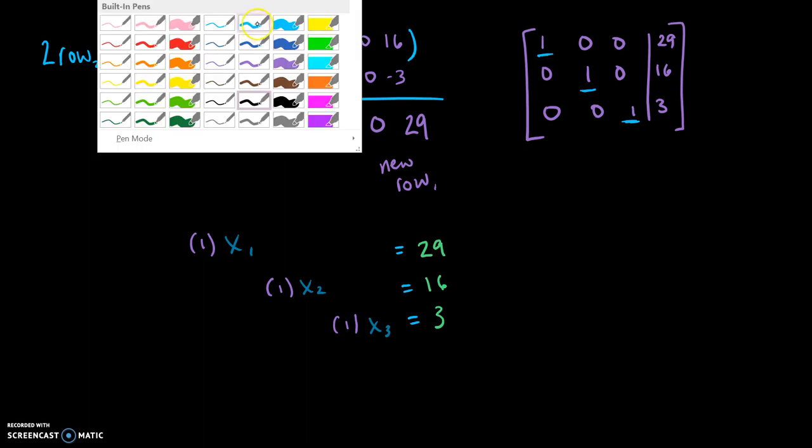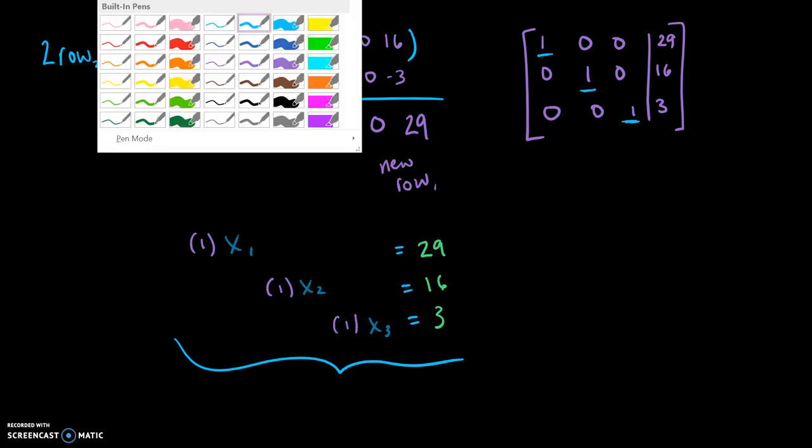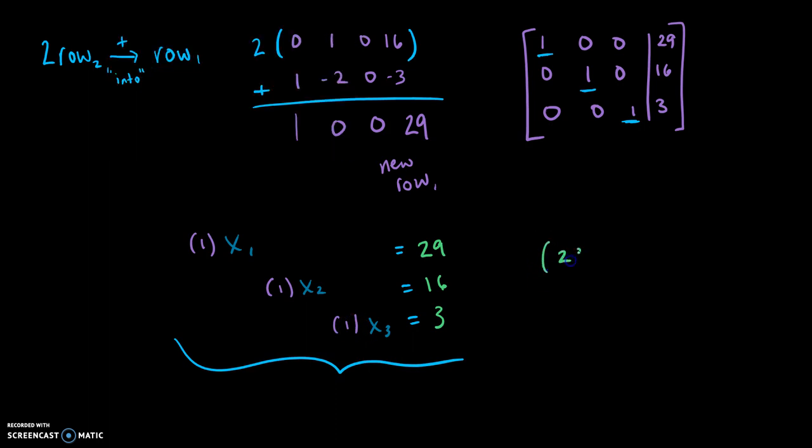But what does that mean? What does this right here mean? What this means is that the point 29, 16, 3 solves our linear system, is a solution for our linear system. If we plug in this point right here into all of our equations separately, they will be evaluated to true in the equations from the last video. All right, it simultaneously solves each one of our linear equations.